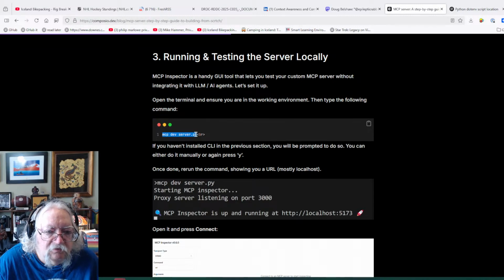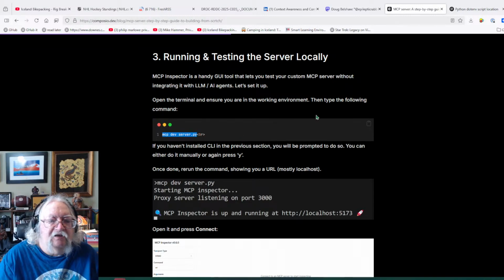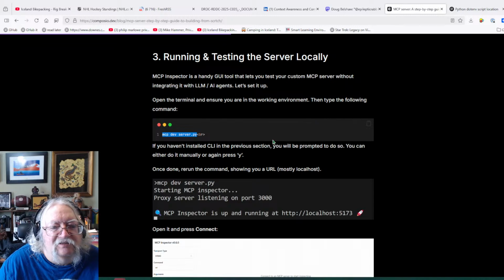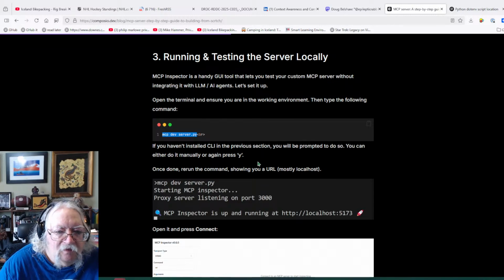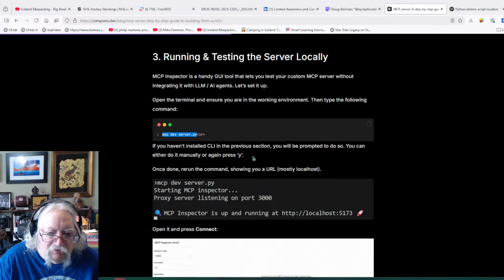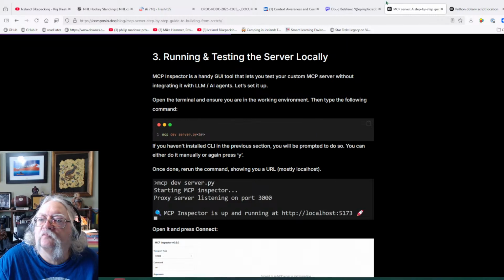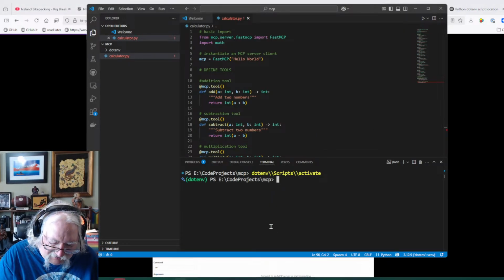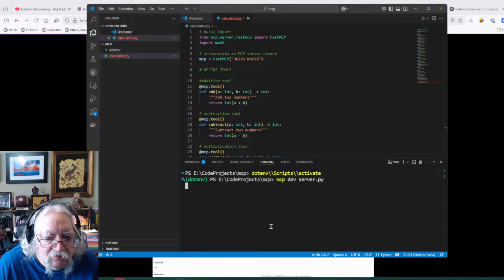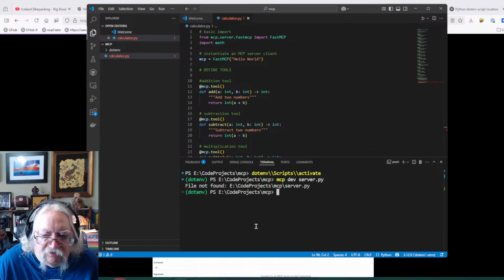mcp dev server.py. That can't be right. So I'm just going to do mcp dev server. I mean, that's just some HTML. So let's try that. And nothing happens. File not found.